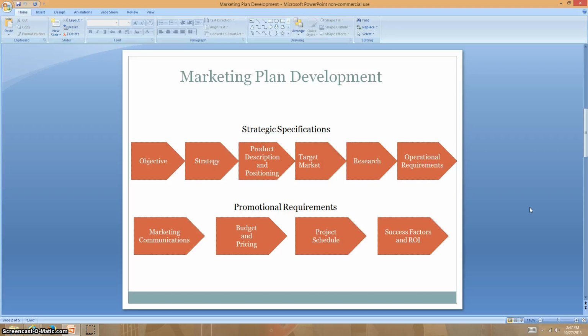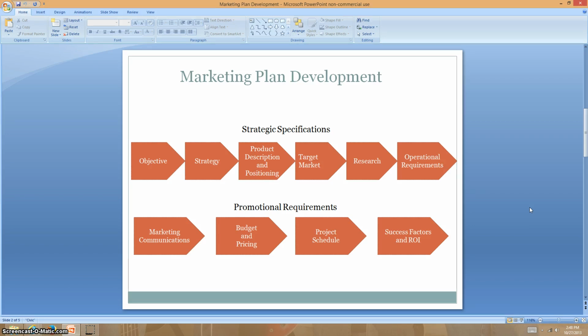What is your product and who is it being positioned for? Next, your target market, which includes different demographic segmentation. Research: how is it going to be vetted out? How is the concept going to be vetted out? Finding out how receptive the marketplace might be, and most importantly, finding out if there are any changes that are needed before launch. And then finally, operational requirements. What's needed to create and sustain the product? If it's a technology product, are there any specific technological platforms? If it's a product that needs to be mass produced, what is entailed in that as well?